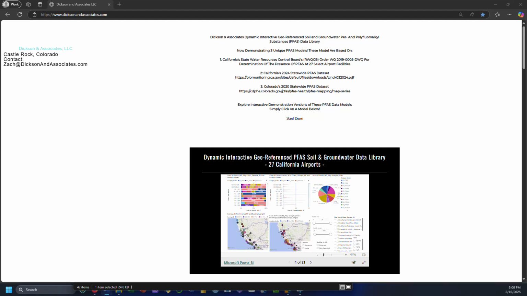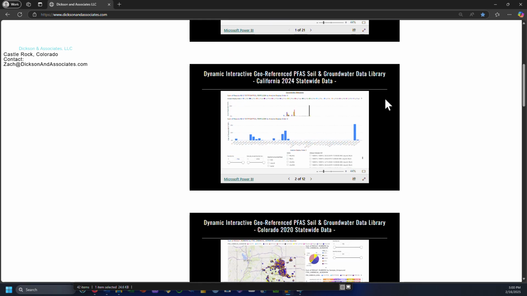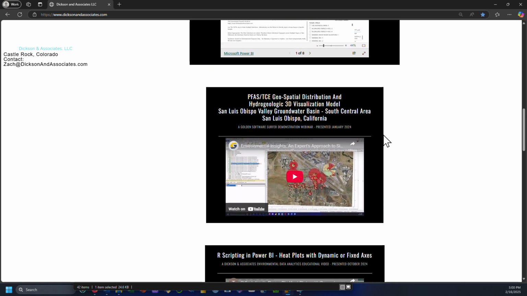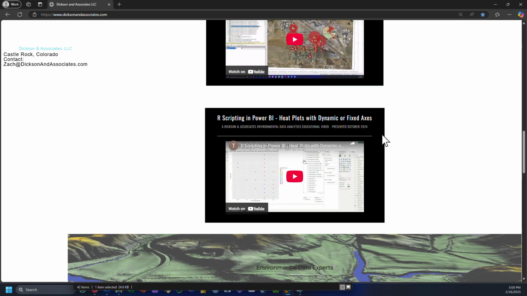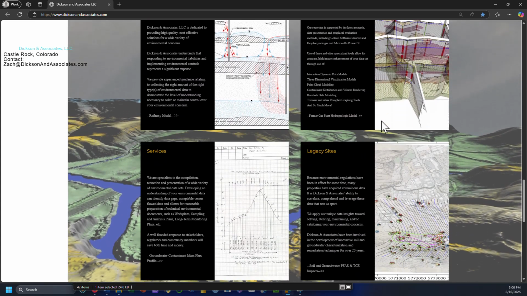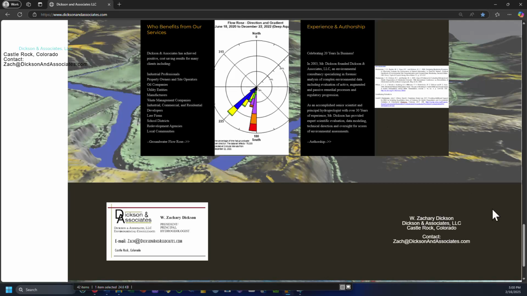Here we look at the use and functionality of a basic per and polyfluoralkyl substances data model and library created with Microsoft's Excel and Power BI. Microsoft's Power BI software includes much of the functionality of Excel 365, facilitates the incorporation of any necessary contextual information, and allows for sharing of models, such as that used for demonstration here.